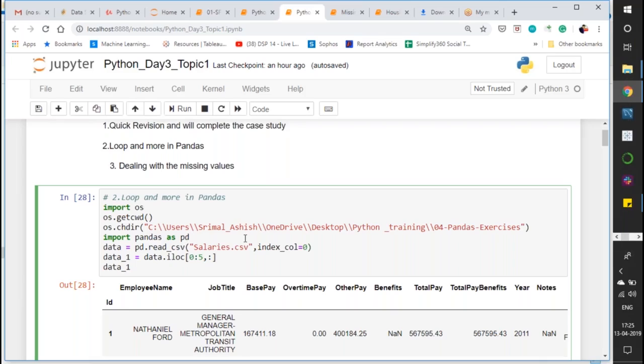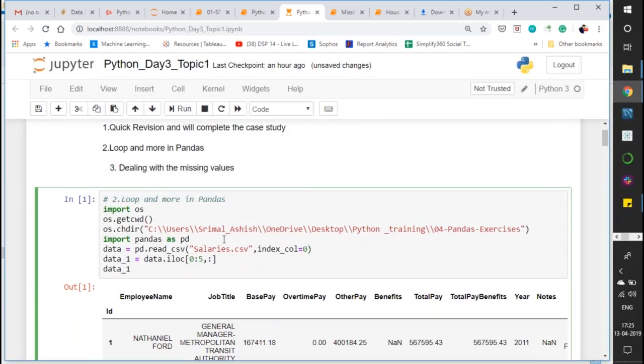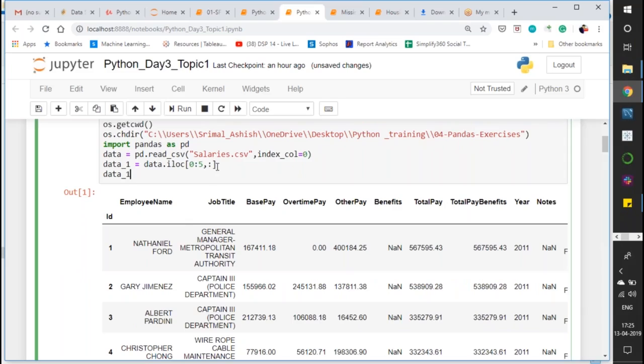This is the first session for today. We are again importing data using pandas. We'll read the data using pandas, and now we'll apply loops on our data set. So this is my data set, loaded till here.